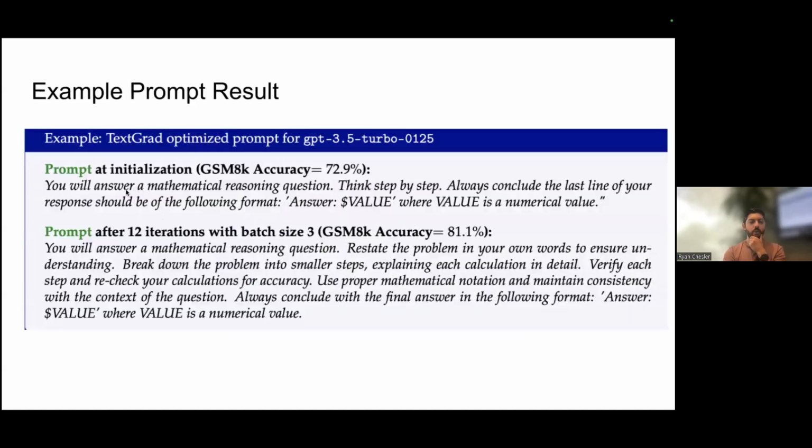So here's what this might look like. So here's what a starting prompt might be. They say like, okay, here's the prompt in order to solve this problem. And then you do multiple iterations of this, and it's changing the prompt using the feedback that it was given. And then eventually you get something like this. And so you gain several percentage points just from running this system for, in this case, they only ran it for 12 iterations, and it was able to get something that was several percent better. So you could do this in under an hour, and all of a sudden you get this decent gain.